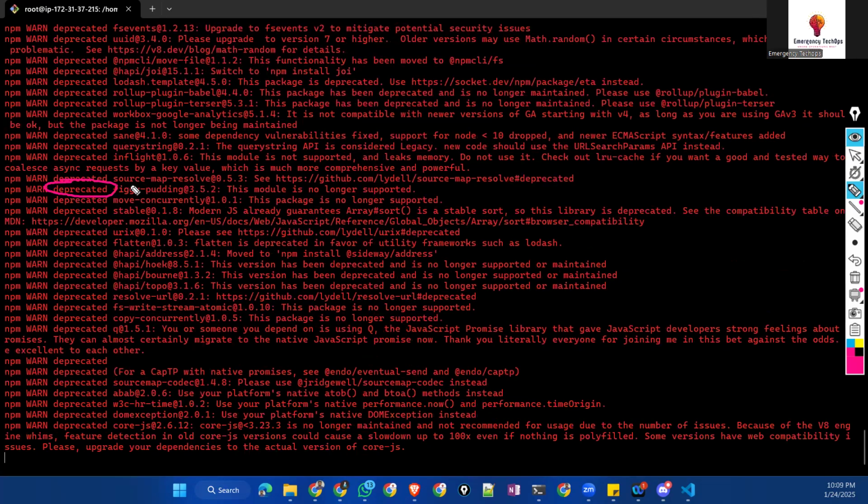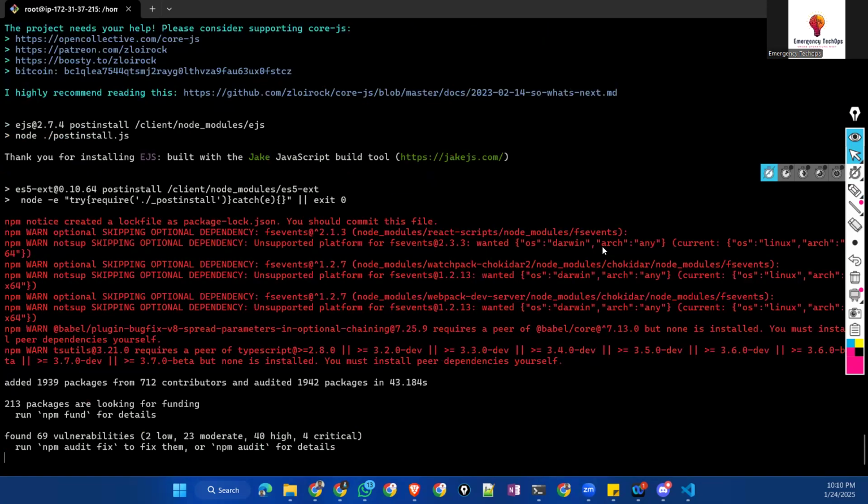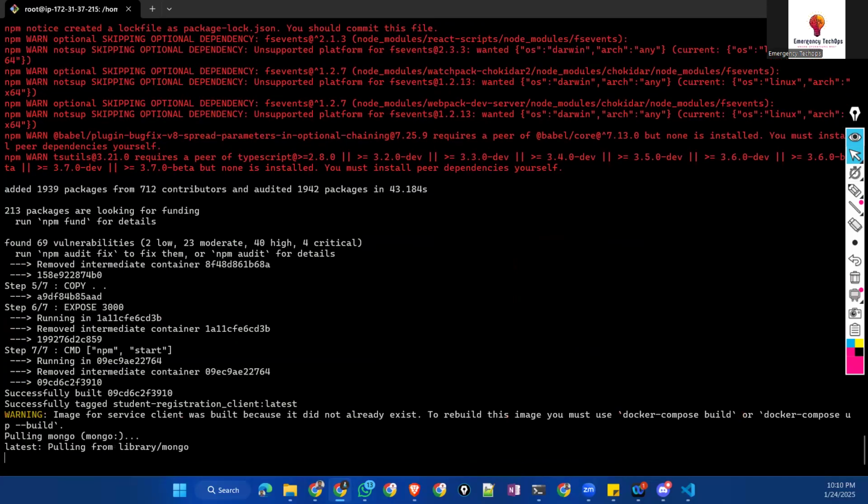Whenever you see deprecated, that means it is not supporting the service, whatever the programming language, it's not supporting the particular version. Let's wait for it to run. Now you can see it is running Mongo.